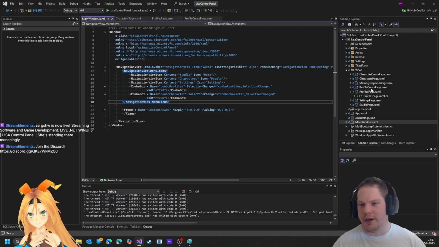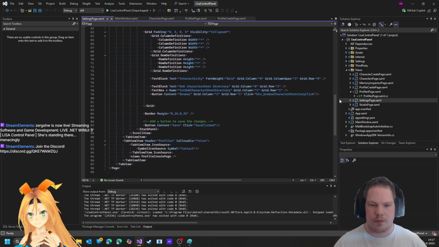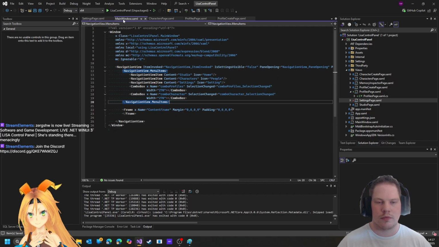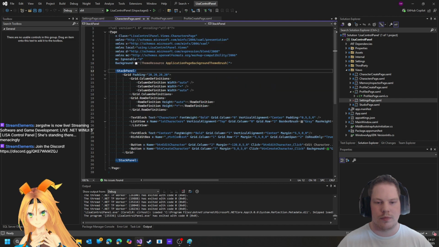I know how I built this. Settings. Let's see. There it is. Views, and instead of the profile create page, we will say the profiles page. With that out of the way, so that's now linked.